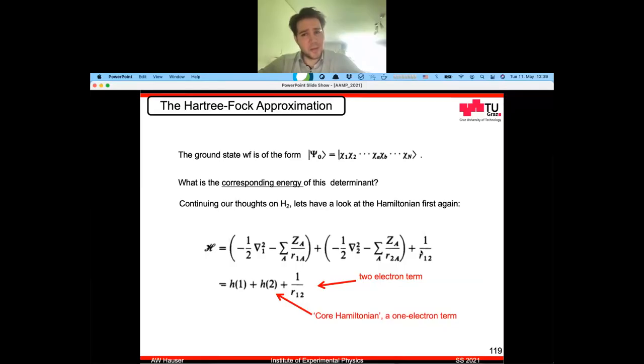Automatically, this means that our energy will now be in units of Hartree, as we discussed. Just a reminder, Hartree is a big energy unit. 1 Hartree is 27.2 eV, so it's exactly double the value of the so-called Rydberg constant. If you remember the ionization energy of the hydrogen atom, 13.6 electron volts. So that's the unit we will be working with here. Okay, so this is our Hamiltonian.